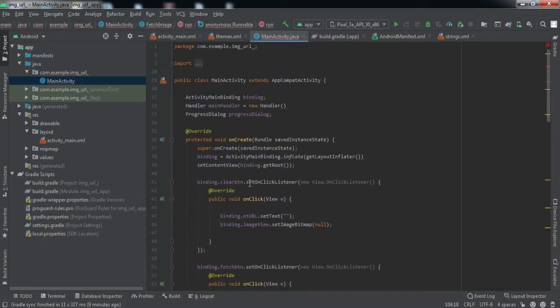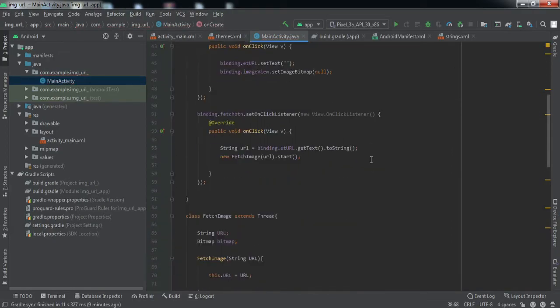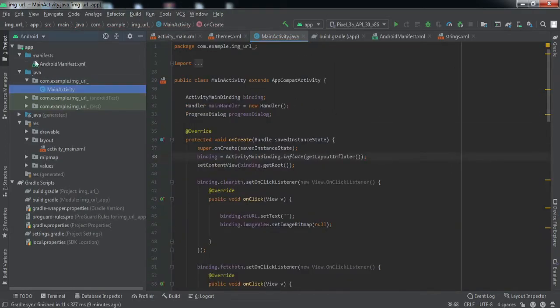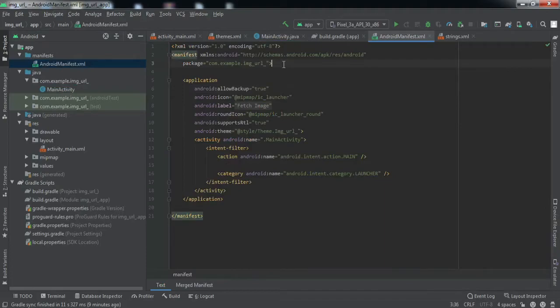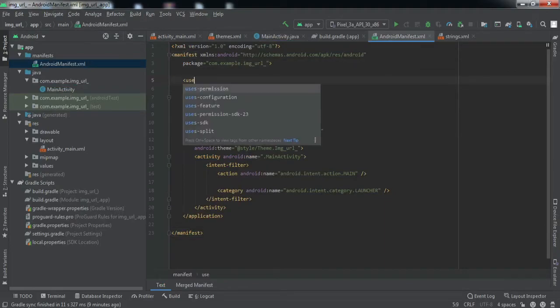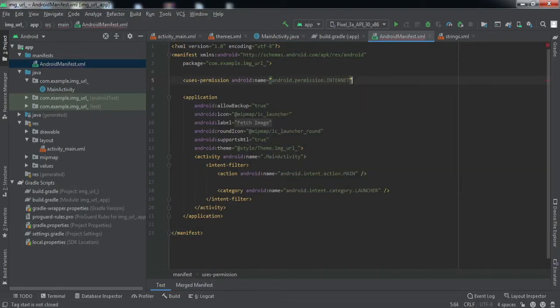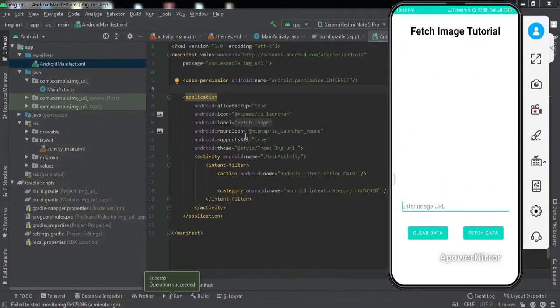So I guess we are pretty much done with everything, and there should not be any error. Okay, small errors are there. Okay, done. And the last thing we want to do is declare a permission, because it will use internet, so we have to explicitly declare that. Done. So let me quickly install this app to my cell phone and check if it is working fine or not, right? So okay guys, the app has been installed to my cell phone.